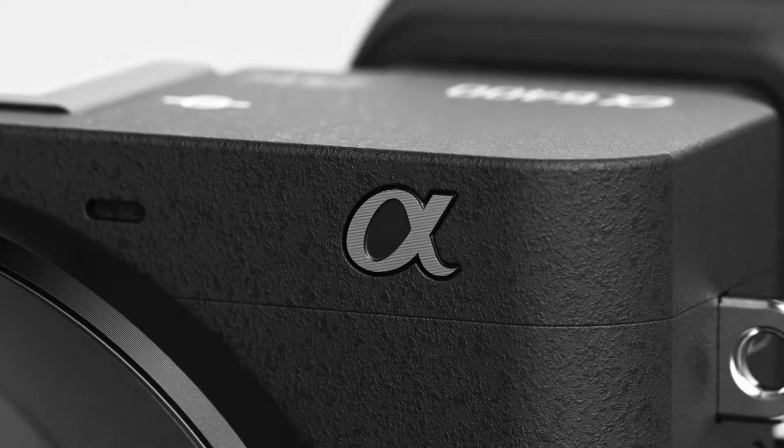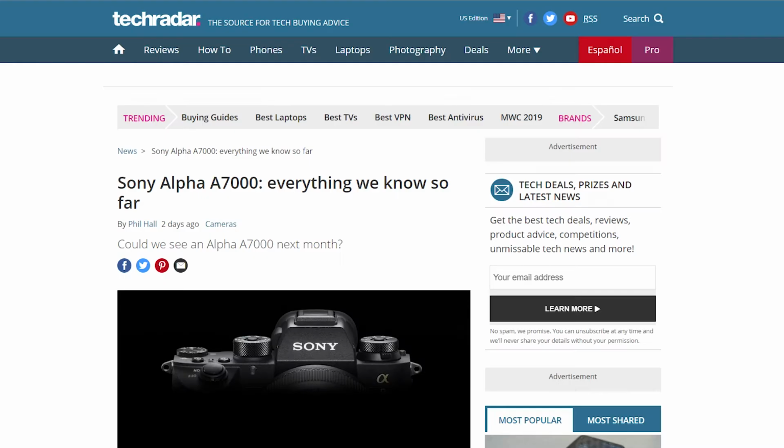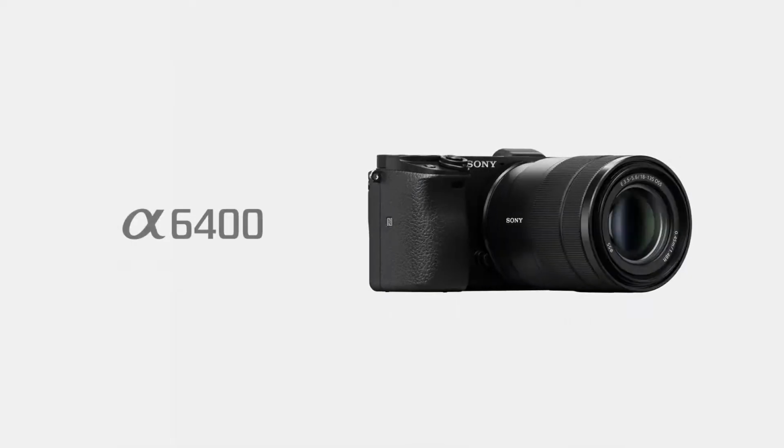Woo, it's hot. So Sony has finally released a 4K mirrorless APS-C sensor size camera with a flip screen. It's not the a7000 that I was looking for, but this a6400 does look promising.